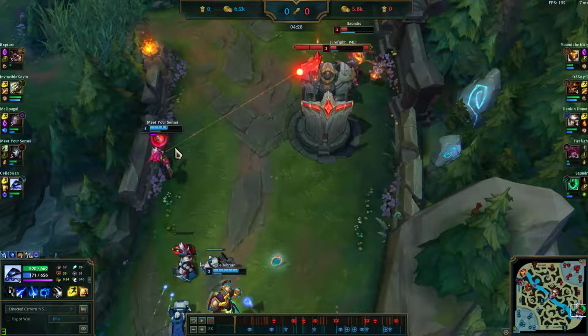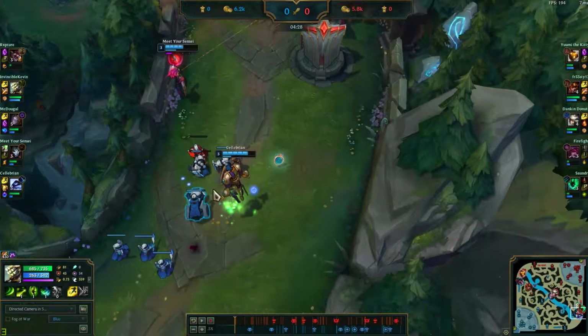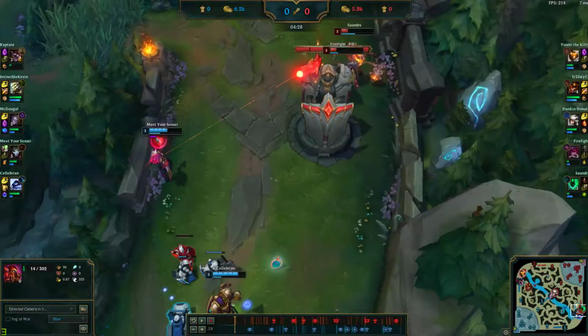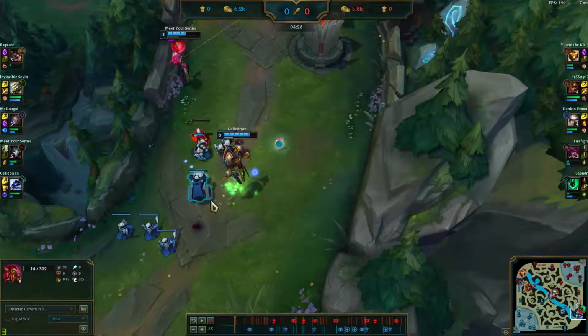Jhin walks in, just walks straight up to the tower. At the very least, he could have taken aggro, because then this minion would have died. You would have alpha striked. Actually, he probably would have gotten hooked, taken down to like 40% health, then alpha striked, lose turret aggro, by the time Jhin and I would make it up there with the creeps.